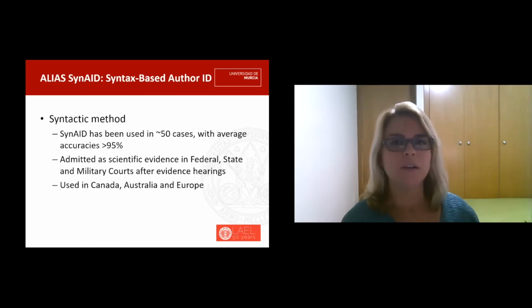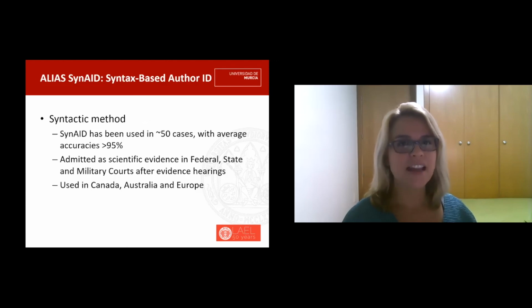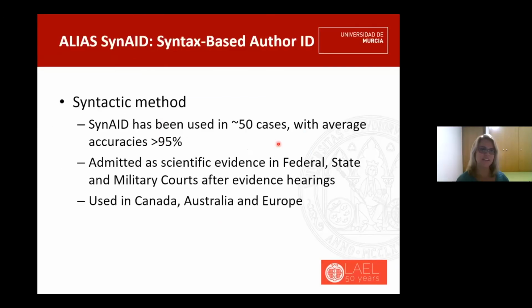The main motivation to use this method is its accuracy for authorship ID. This syntactic method has been used in approximately 50 cases with average accuracies of 95% or higher, which is a lot. And ATT has been admitted as scientific evidence in federal, state, and military courts after evidentiary hearings, and has been used in Canada, Australia, and Europe.